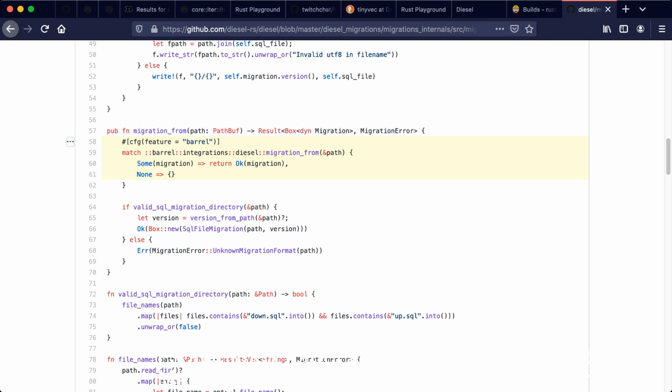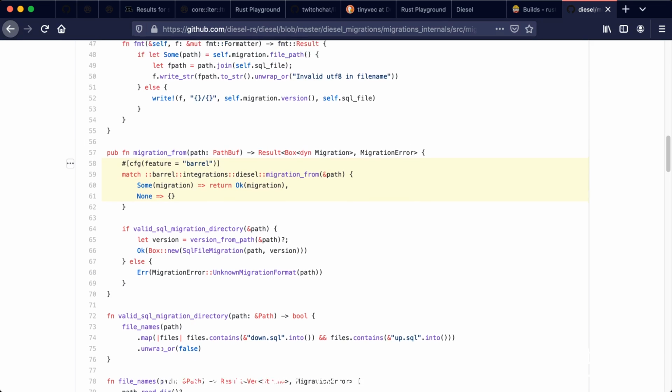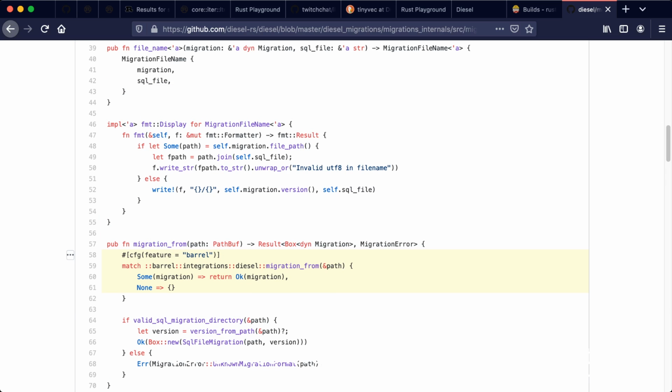Barrel integrations, diesel migrations from. Let's see. All right.